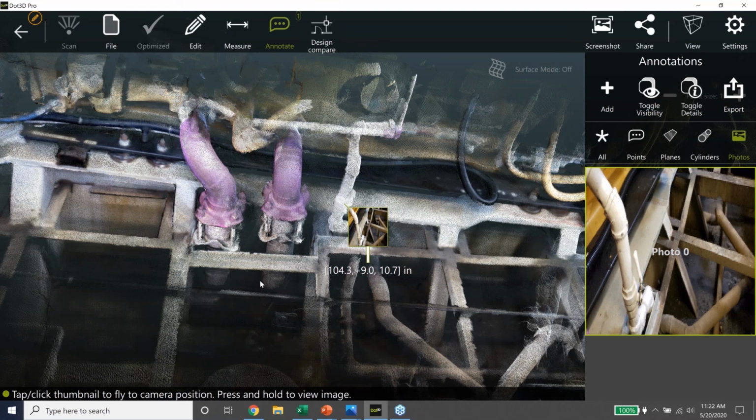We're not going to wait until we get back to our hotel room, send the data back the next day or that evening when the boat's already left port. We're able to do it while the vessel's in port, while we're on the job site, while we have time to take corrective action. So I think that's one of the key values of doing this with handheld scanning, is that you can get that near real-time feedback from the field to the office.